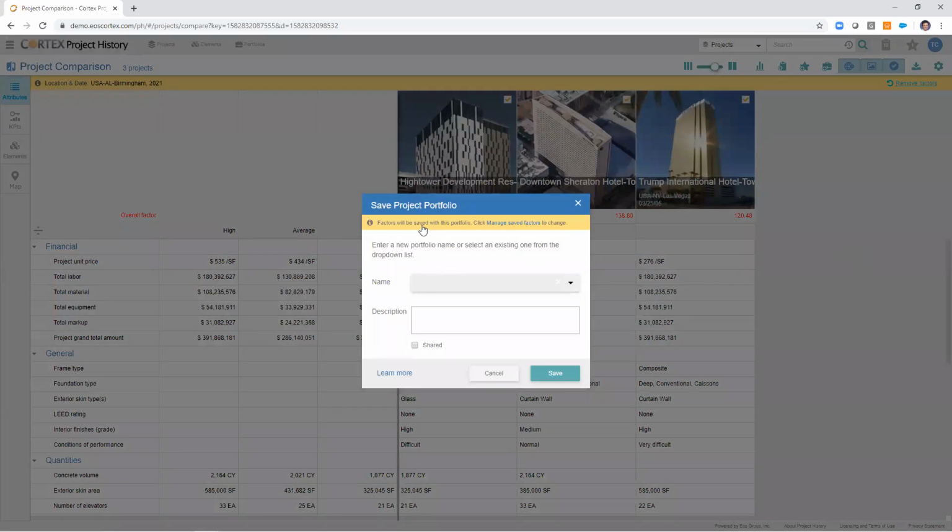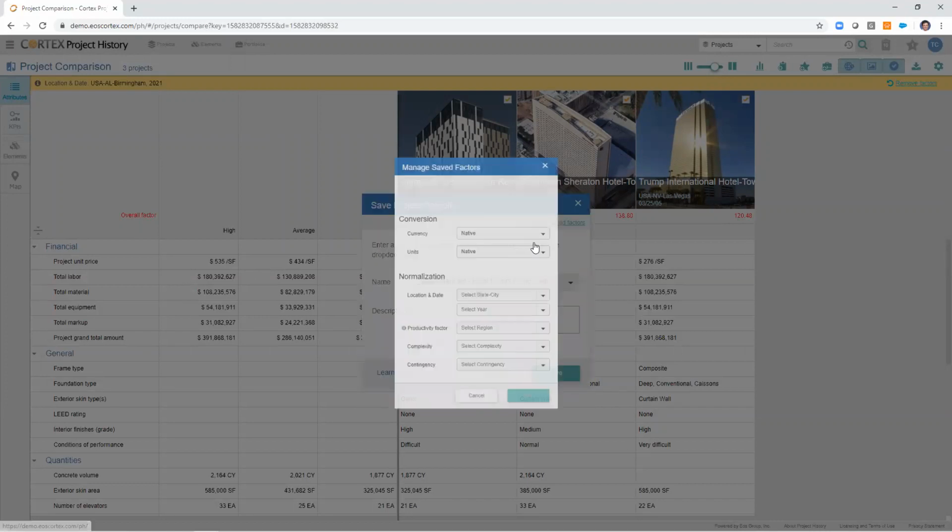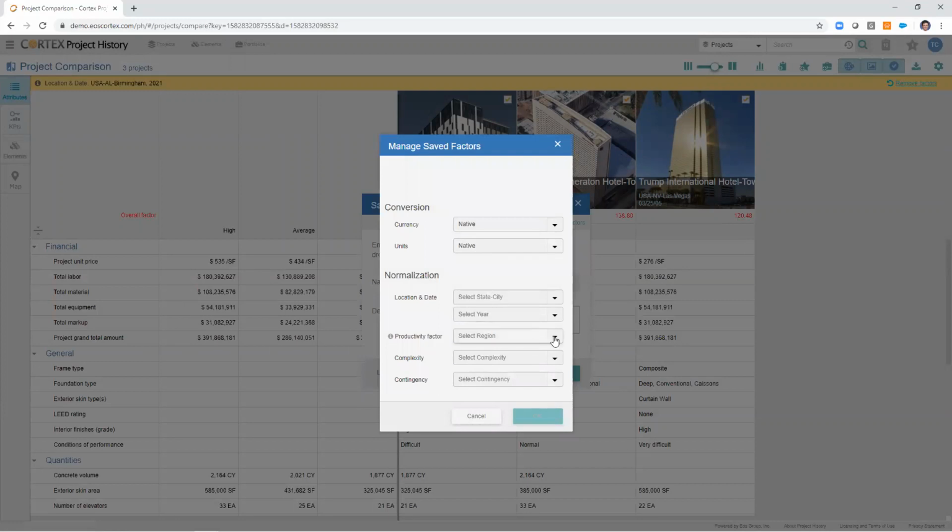And you'll notice that this little yellow band comes across the top again, and it lets me say it's factored, and I can now save that as a saved factor, set whatever one I want.